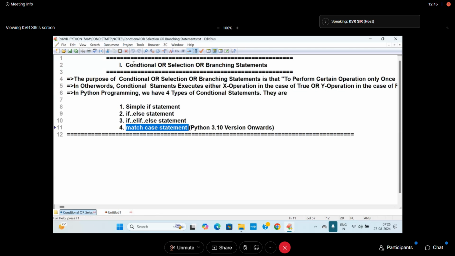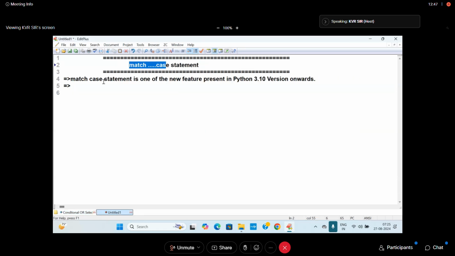The match case statement is also one conditional only. But how is it different? Now I'm writing the purpose of the match case statement. The purpose of the match case statement is to deal with pre-designed conditions, or we can also call it menu driven applications.